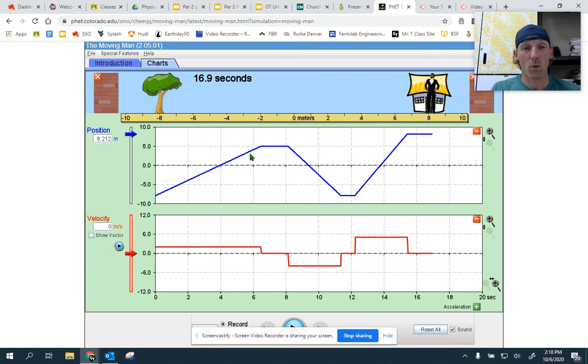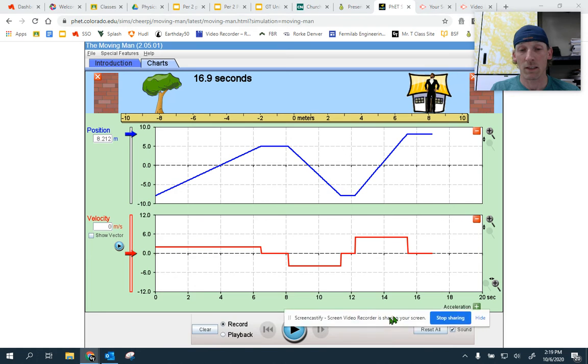All right, so here it tells me I'm moving. I go past the 0 point, and then at about the 5-meter mark, I stop, and I'm not moving for a little bit. And then I turn around. I'm heading back towards the origin. I keep going past the origin. All right, then I stop back where I started for a couple seconds, or less than that, half a second. And then I go a lot faster now because I have a steeper slope than either of these lines. I'm moving faster, and I'm moving in the positive direction. I go past 0, and then I get to my house, and I'm at 0.